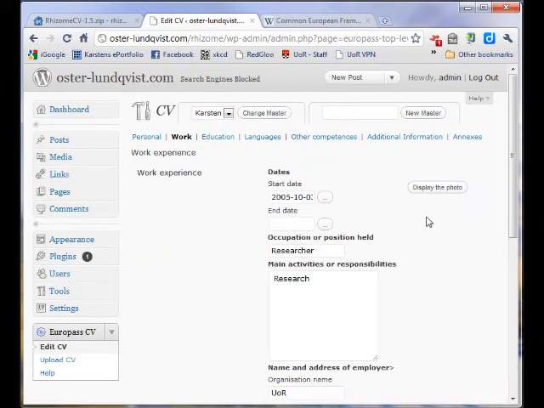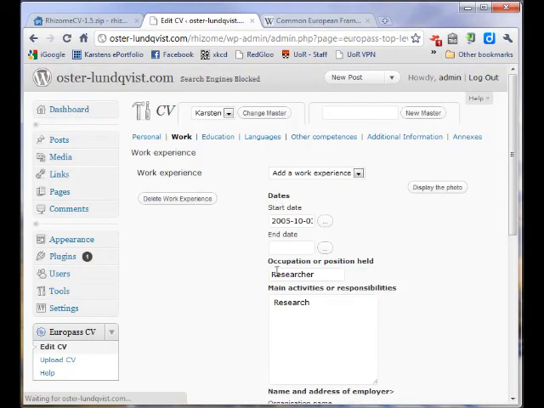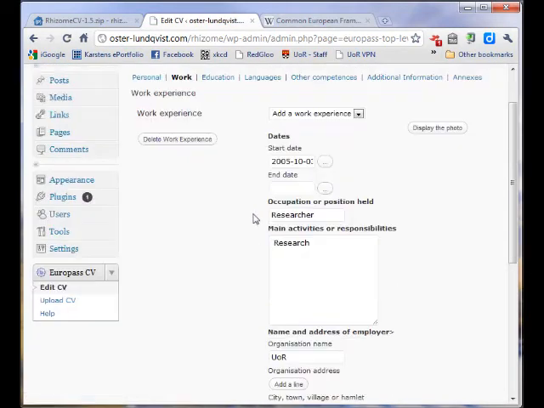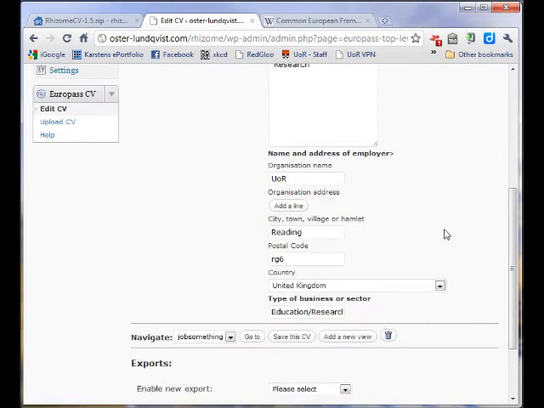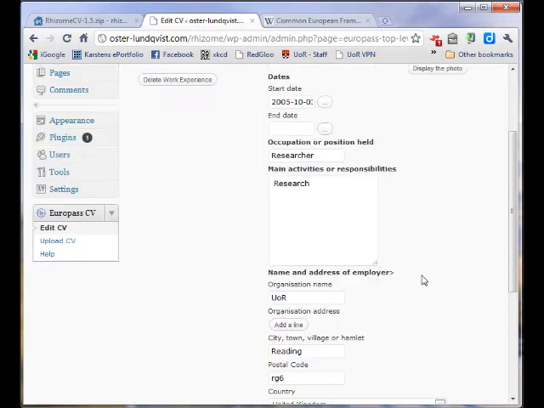I didn't put any of my education in for this example, and that's it. I don't want to talk about languages here. And yeah, that's how you do the views. You create a new view, and you take the data from the master and put it into the view, and you have the new view.